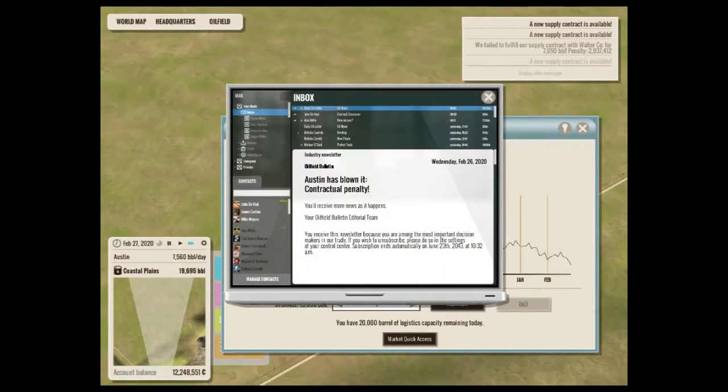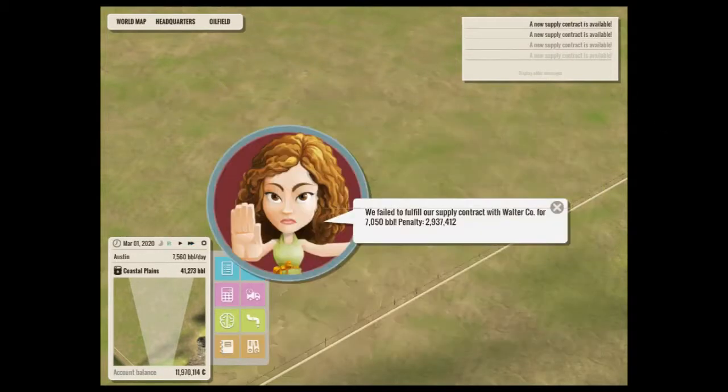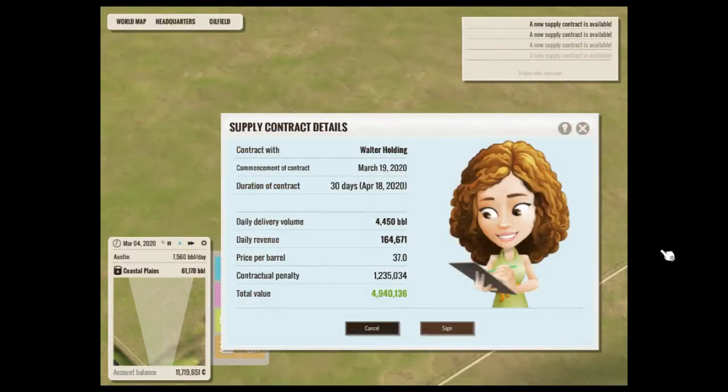It's blowing its contract. What? Oh, it's because I sold it all, didn't I? I don't get that though, because we had plenty of oil. I don't get how that one's happened. We were making enough oil.